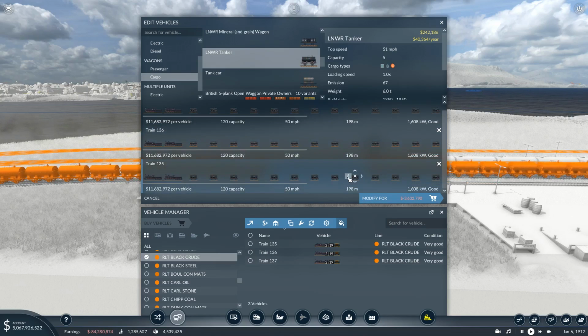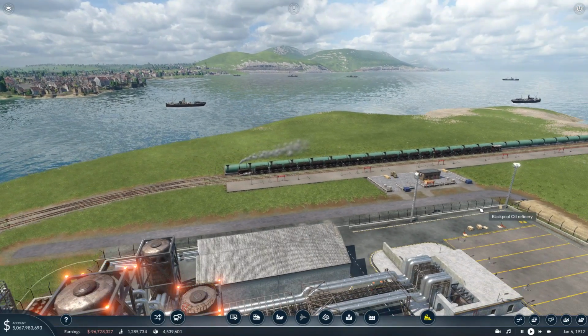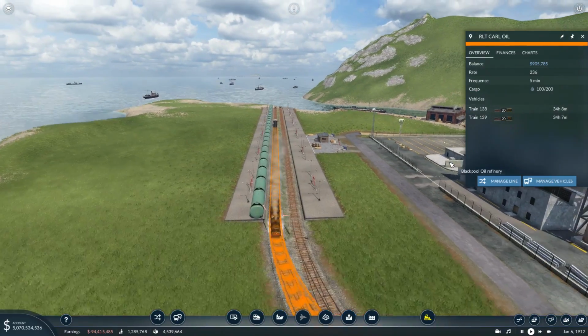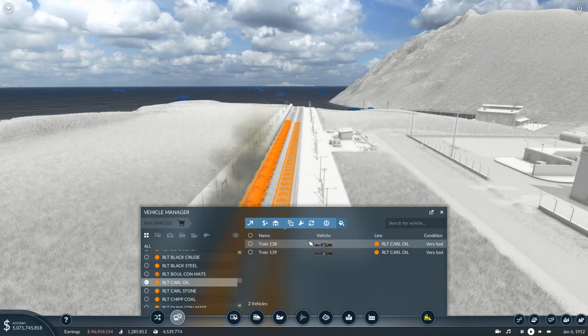Now that other train has left, so I can't actually see if it was big enough to fit in the station. Is that us? Are we good? Modify. You're quite a short, dinky little number, and you've got a lot of stuff waiting. Manage vehicle. Whoops.